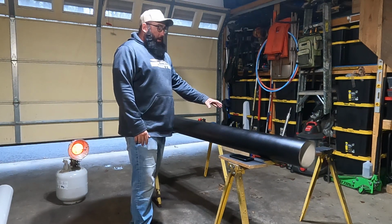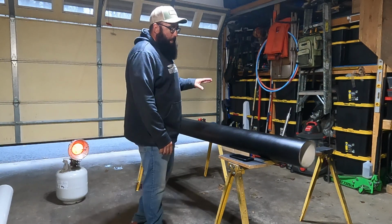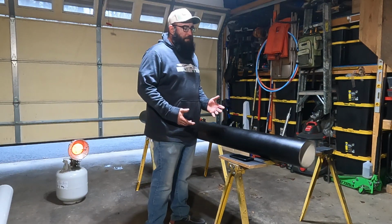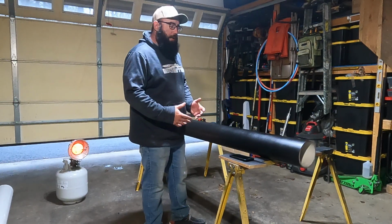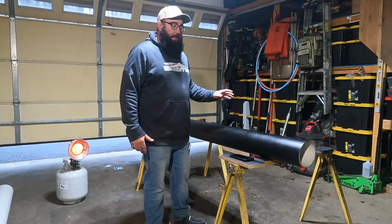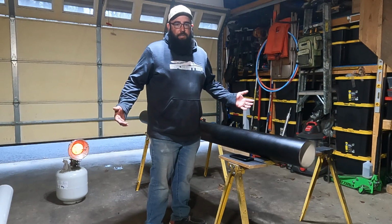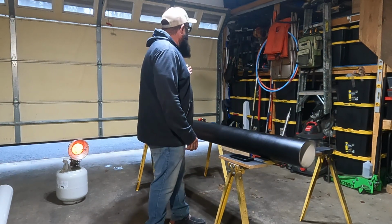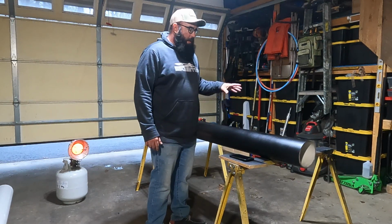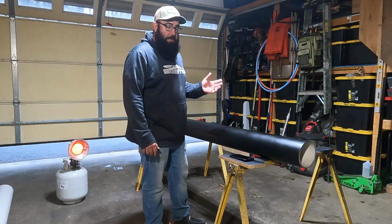I've got one ready to go here. It's actually been painted, it's drying, and I'm waiting. It'll be a couple days before the end caps for these come in, and I'll show y'all what I ordered for those, but that's going to give this paint a chance to cure and set up, because it is still winter time and we do have some fluctuating temperatures.